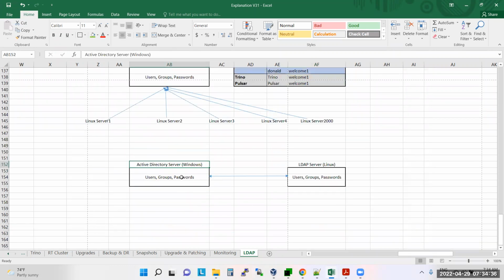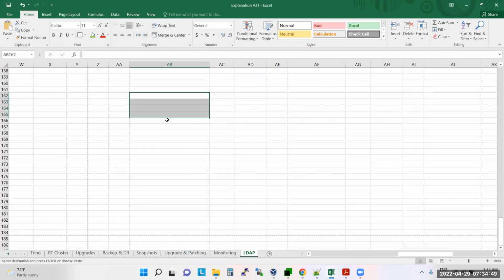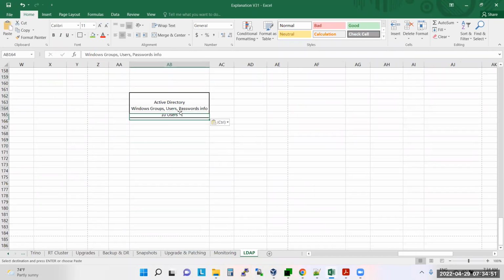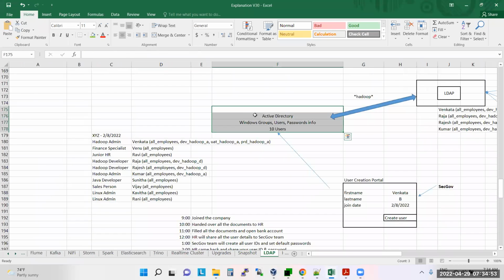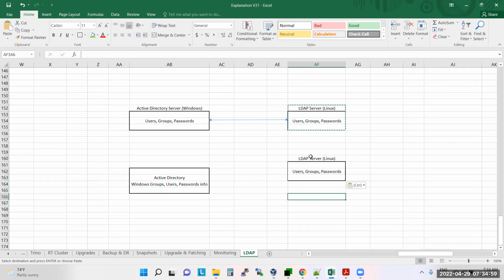Now let us try to understand how this onboarding process will work, how users will be onboarded. Think that I have an Active Directory. This is my Active Directory, and this is my lab server.